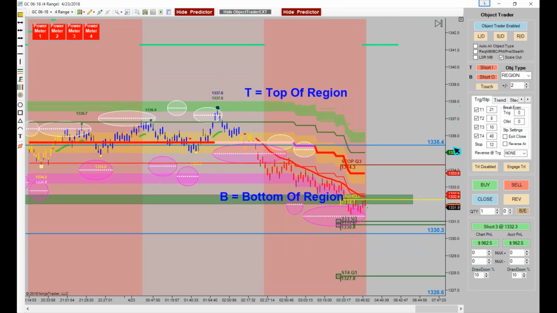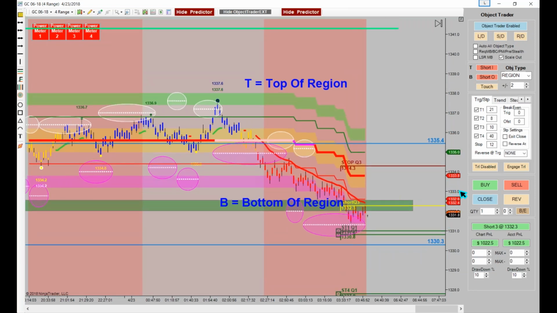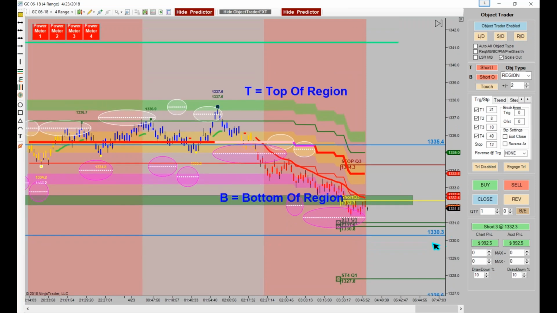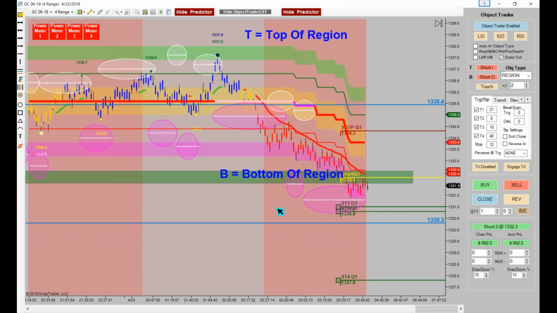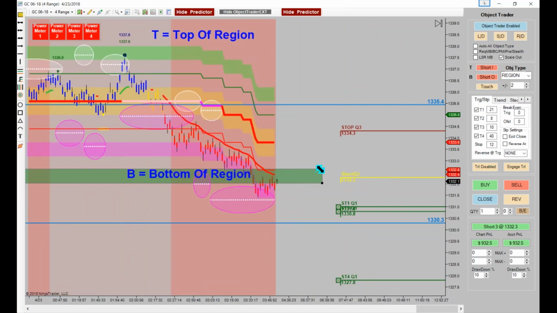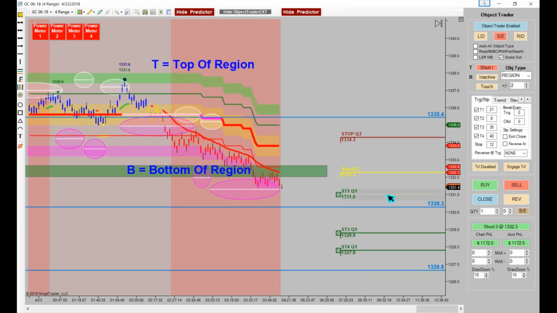Okay. What does everybody think about being able to scale in and scale out of these things with this? I mean, we're getting some monster type movement to begin with, and we're simply using our box to actually add a little bit. When we draw those areas that we say, you know what, if it comes back to so-and-so, could we go ahead and add a contract? Turn this one off. Just keep clicking them till they go off. Maybe we want to get short if it goes up here to this little area right here, and it didn't do it, so we're fine. Okay. Once it breaks, we can do it again if we want to. Let's go ahead and move this. This is actually doing pretty good.